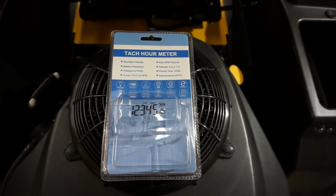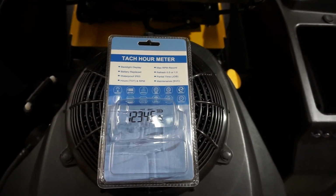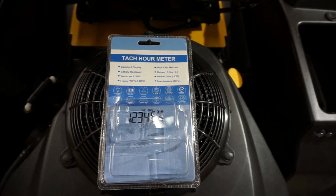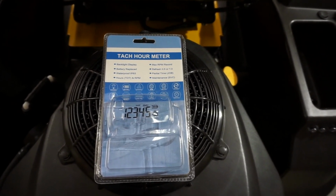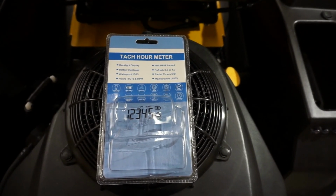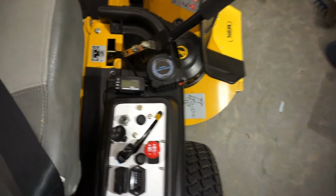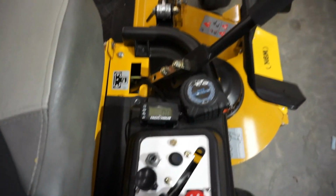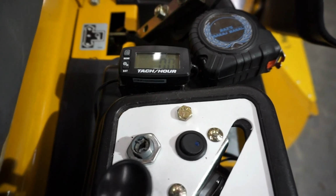It's because it's an induction type installation. It means the wire doesn't go to a hot wire, it goes around a plug wire. So you have to install this in such a manner that your lead off the tach, which is over here, and I'll show you where we mounted it. We mounted it right in front of the dashboard. Pretty neat, huh? Let's see if I can get you a better look at it. Get right down here on it.